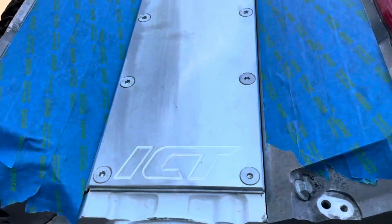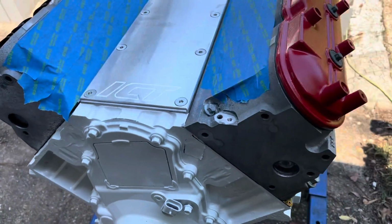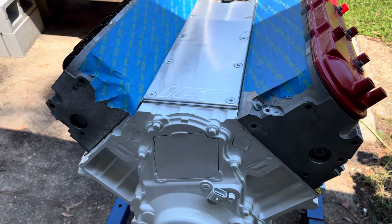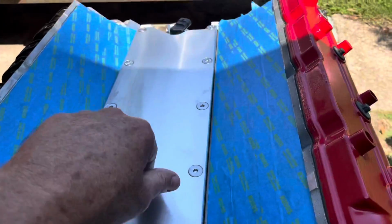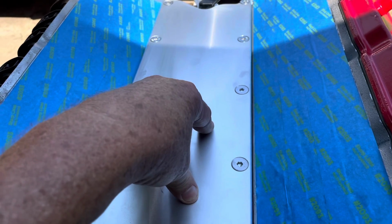Another thing, I didn't want to use the valley cover from a Gen 3 because it has two huge holes right here for knock sensors. And since this vehicle is a Gen 4 2009 GMC, excuse me, vehicle, the knock sensors are mounted on the side of the block. So I don't need to put my knock sensors up here. And I didn't want to deal with trying to seal those holes from water intrusion or anything.